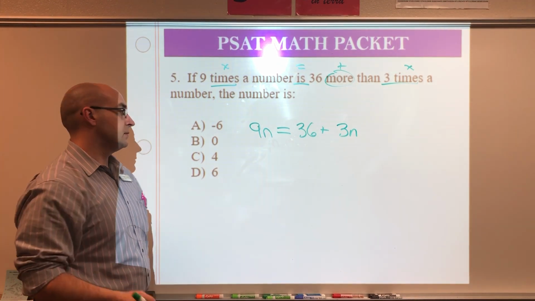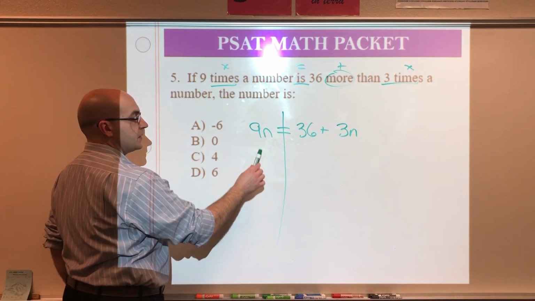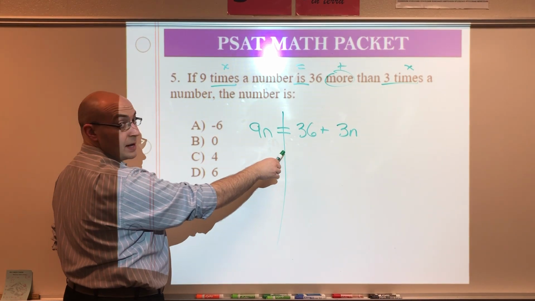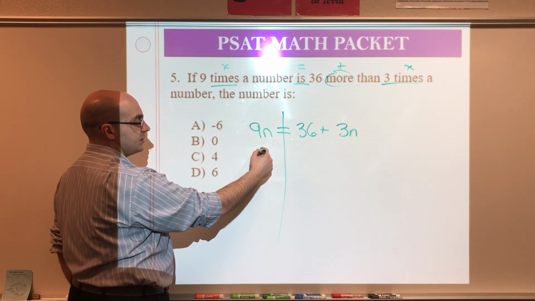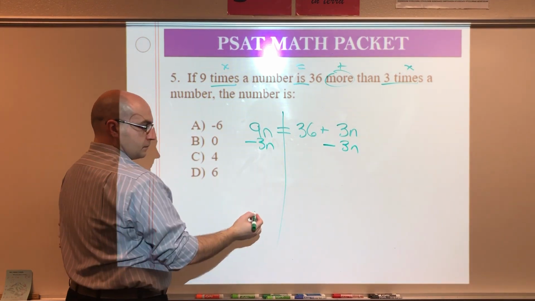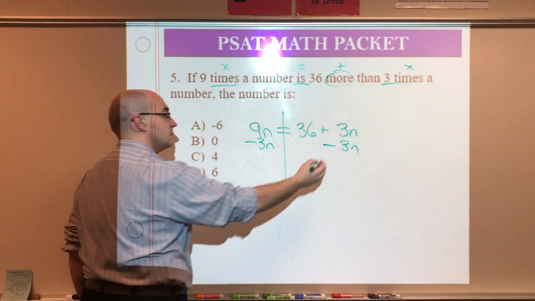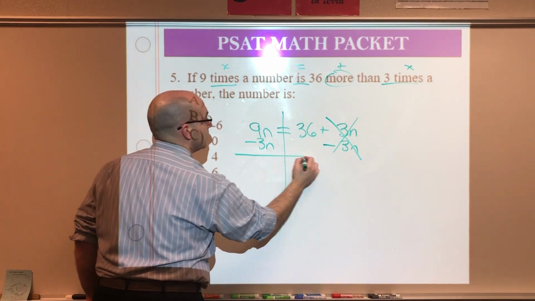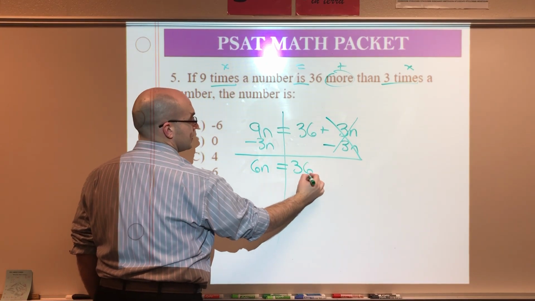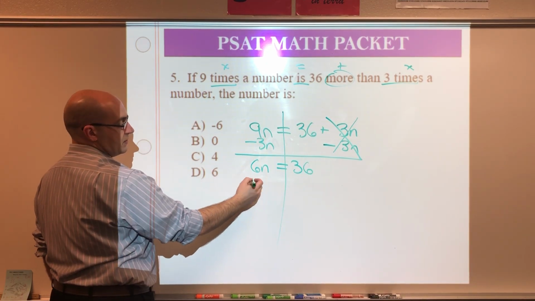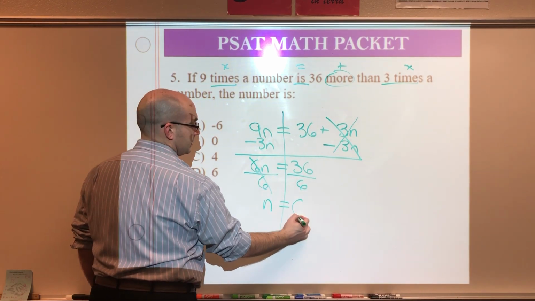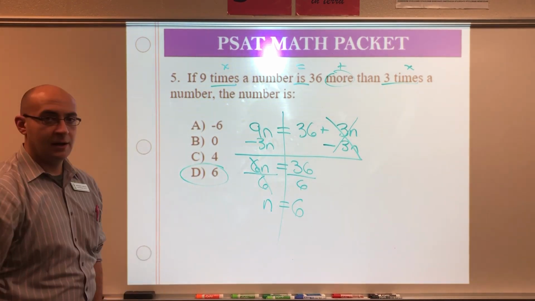We're solving this equation, so I'm going to draw my little line down. I don't want to move the 9n because then we get some things that are crazy. Because if I move this 9n away, meaning subtracting it, I'm going to have 0 here. I don't want that. I'm going to move this 3n to both sides, and I'm looking for a balance, yes? That cancels. That's 0. 9n minus 3n is 6n, and that equals 36. Now the opposite, the inverse operation, is to divide by 6 on both sides. n equals 6. D is my answer.